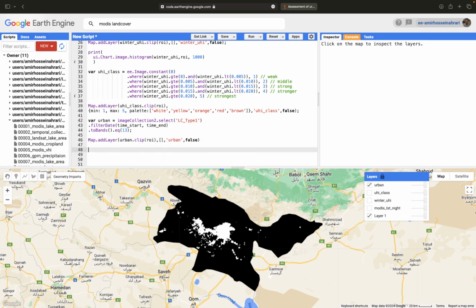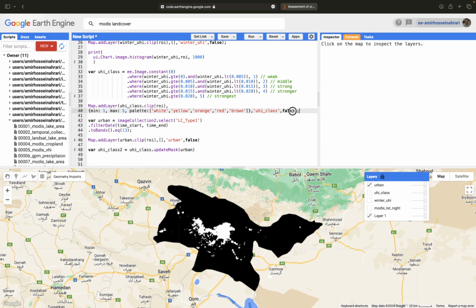So now I'm making a new variable, for example urban heat island class number 2, equals to get the previous or existing urban heat island class, and then through the update mask I can remove those pixels corresponding to the dark regions. Dot update mask according to the urban layer.